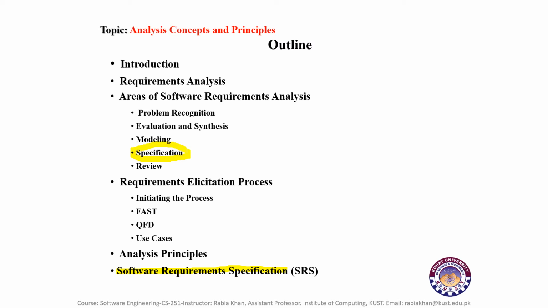So this specification, this SRS, is written by the analyst and then is reviewed by both the analyst or the developers as well as the customer, and is then signed. Once the SRS is signed by both the parties, then there is no change in the requirements. So let's see what components form the software requirement specification document.